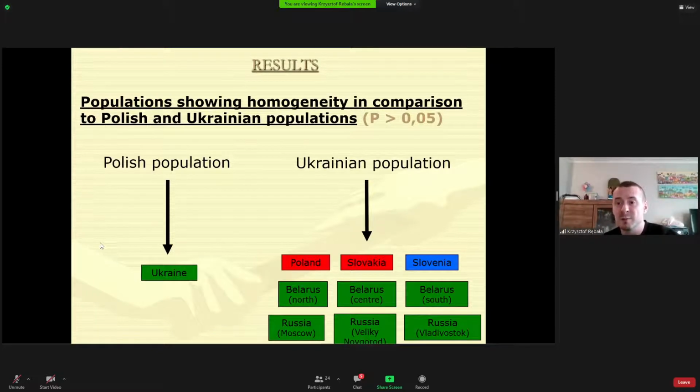Based on these results, we concluded that it is much more likely that the homeland of Slavs was in present-day Ukraine than in present-day Poland. Because if the homeland of modern Slavs had been in present-day Poland, there should be more Slavic groups genetically similar to the Poles. But our genetic studies did not find such a phenomenon.